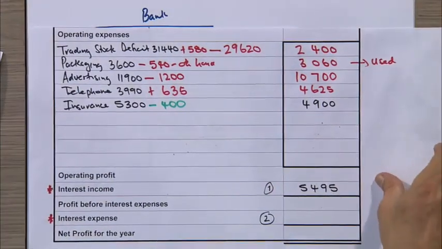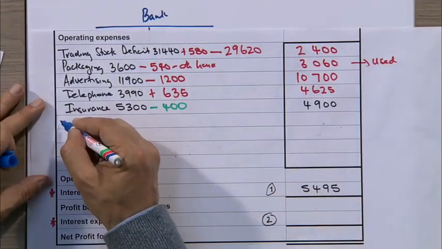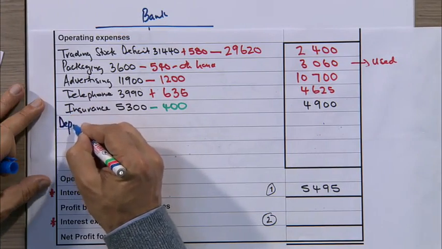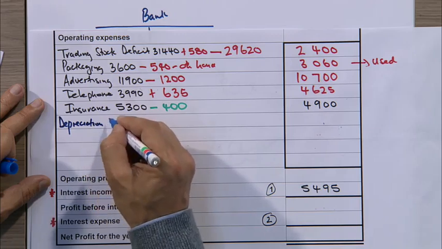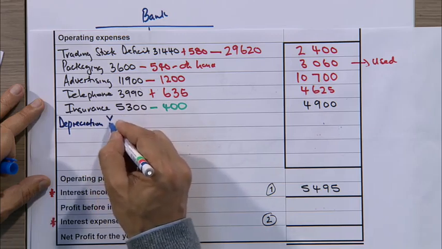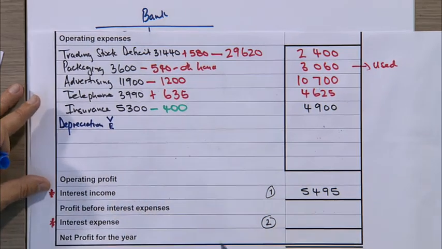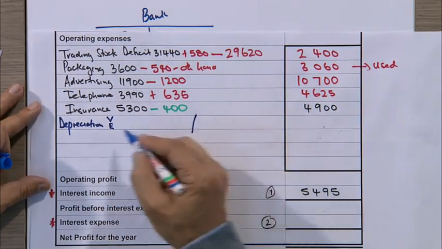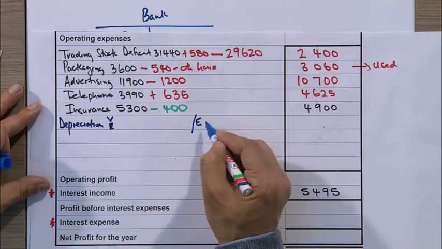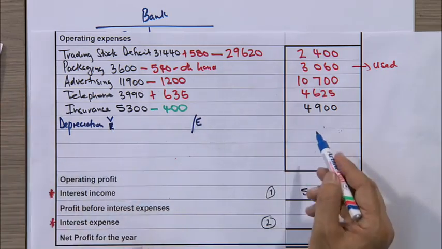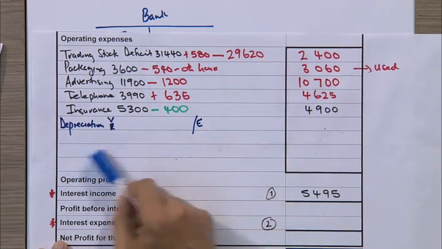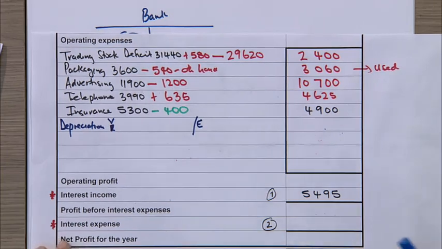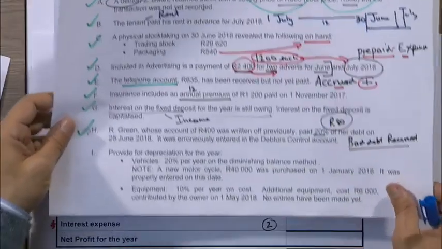And by now we should know that there are two methods. So what we're going to do, we're going to have the line item over here, depreciation. And we're going to split them between vehicles and equipment. Or we can first do the vehicles. That part will then just be the vehicles, and then this part will just be the equipment, but we'll have to add them together, and then we'll have to write them. Sometimes there will be a separate line for depreciation on vehicles and depreciation on equipment. So let's just see what the adjustment says quickly, and then we've got it made.